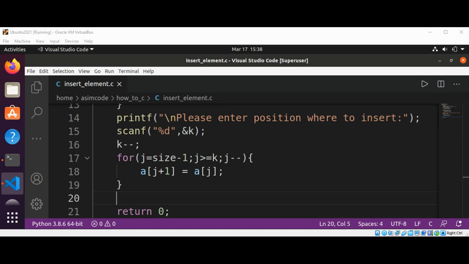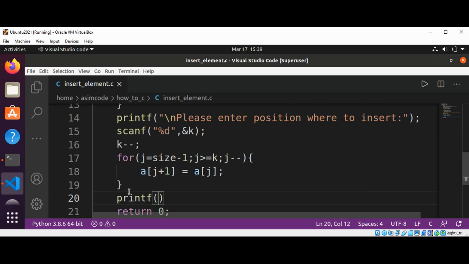And now the user needs to enter the value to insert. So we are going to read that one and print the message. Printf, enter the value to insert.